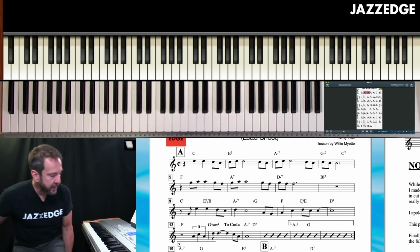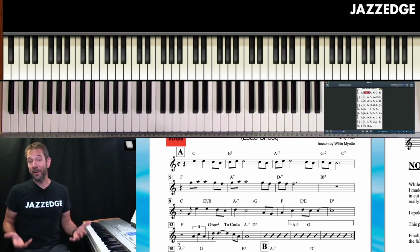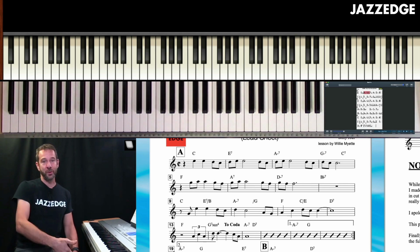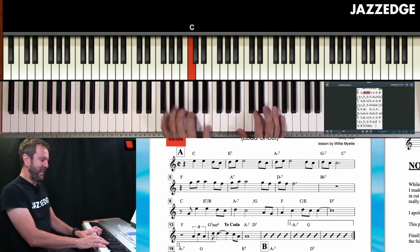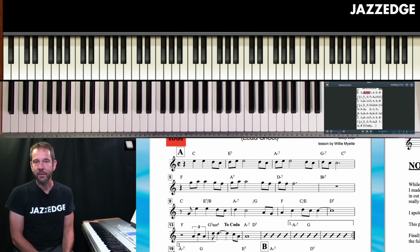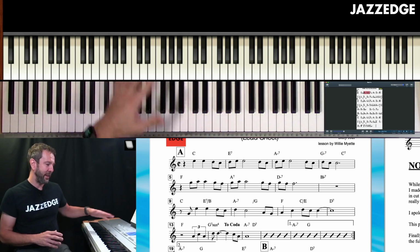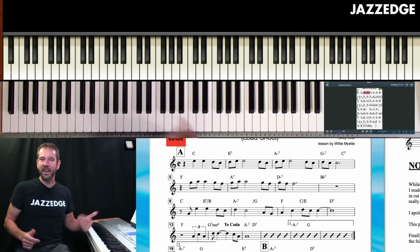Now, the beauty of this more rock, pop, or rock into jazz feel is you could do a lot of octaves. In fact, not only can you do a lot of octaves, it actually sounds best if you do a lot of octaves, all right? So if I'm playing like, right? I mean, like those voicings, yes. Can I do that and make a more jazzy version of New York State of Mind? Yes. Are you going to like it? Are other people going to like it? Am I going to like it? Who knows? But the point is, a lot of times we're not going to overly jazzify these rock tunes because it just doesn't sound right. It's kind of out of place, right?